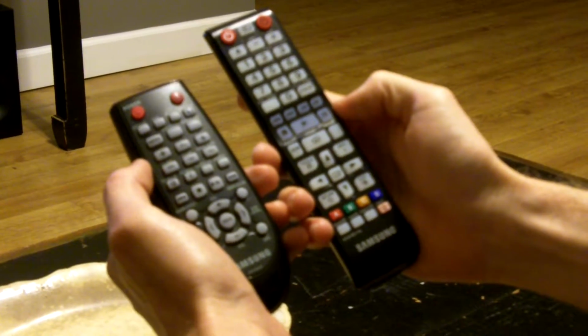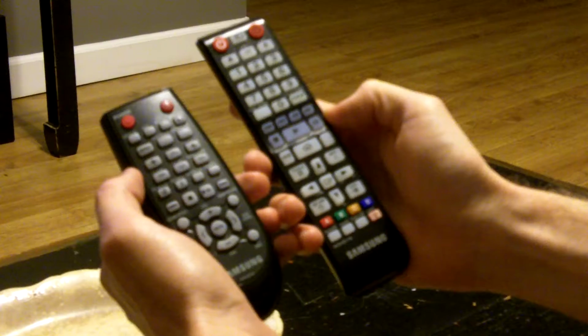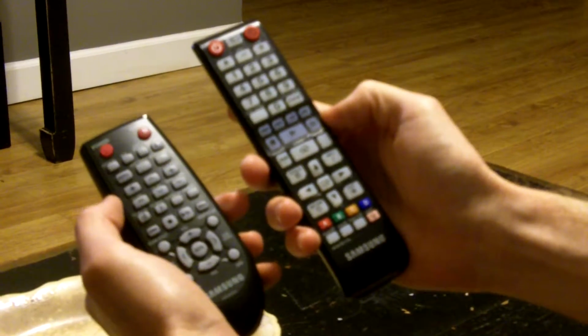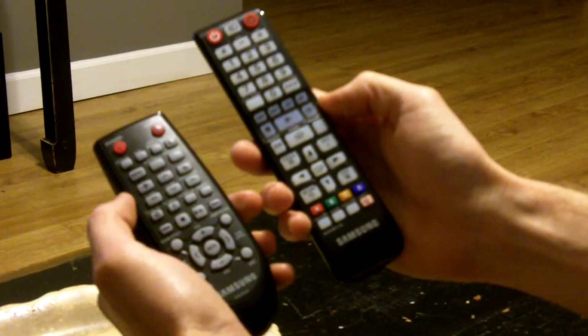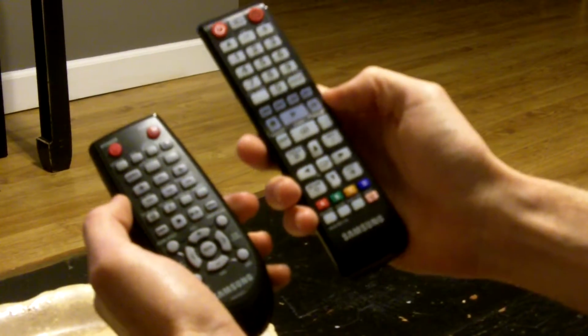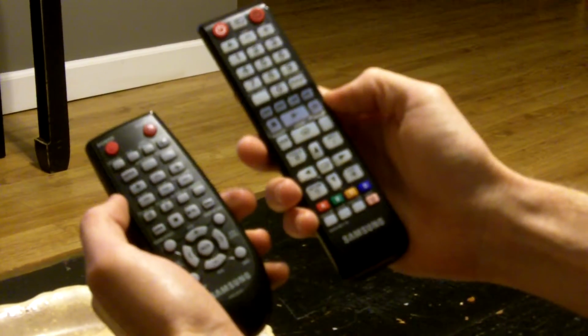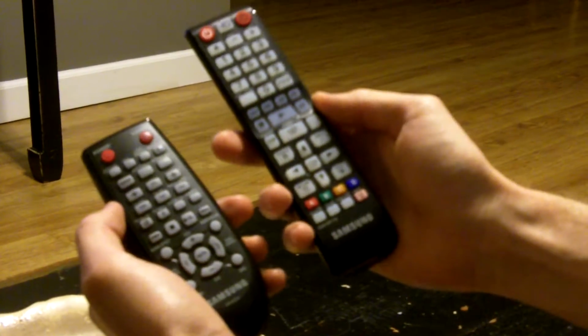Just want to run over a quick how-to for the DVD, TV, and sound bar. These are the two remotes that you'll need. The smaller one goes to the sound bar, and the larger one is for the DVD player and TV. Pretty much everything is going to run through the DVD player. It connects to the Wi-Fi, so you'll be able to access streaming videos of various kinds, music, whatnot.